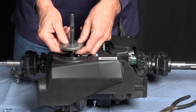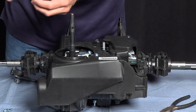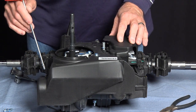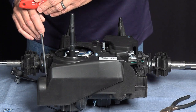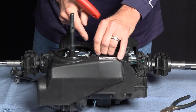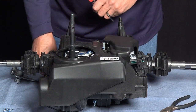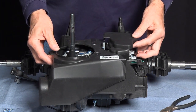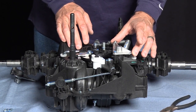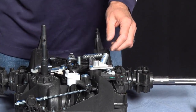The next step is to remove — being very careful — there are eight roller bearings and a spring. With the T25 wrench, we're going to remove the cover bolts. The two top cover bolts also have washers. The cover just lifts off. Here's the brake lever that we're going to be replacing — you can see that it is broken. And the spring is not attached.